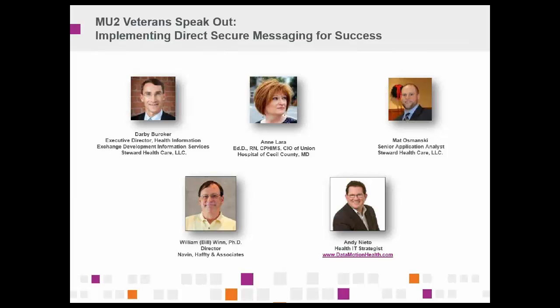And the last thing that we had to do was make sure that the document, the patient summary that we were sending out through the DataMotion HISP, was CDA compliant. And we used what was called the NIST testing tools, which is a website where you can basically just take a test patient summary and run it through there, and it just validates that all the fields and patient information on the document are set up correctly. And really, working with the two vendors, once it was all said and done, it was a pretty easy process in the end for us once we had that clinical document set up correctly. The vendors really helped us a lot.